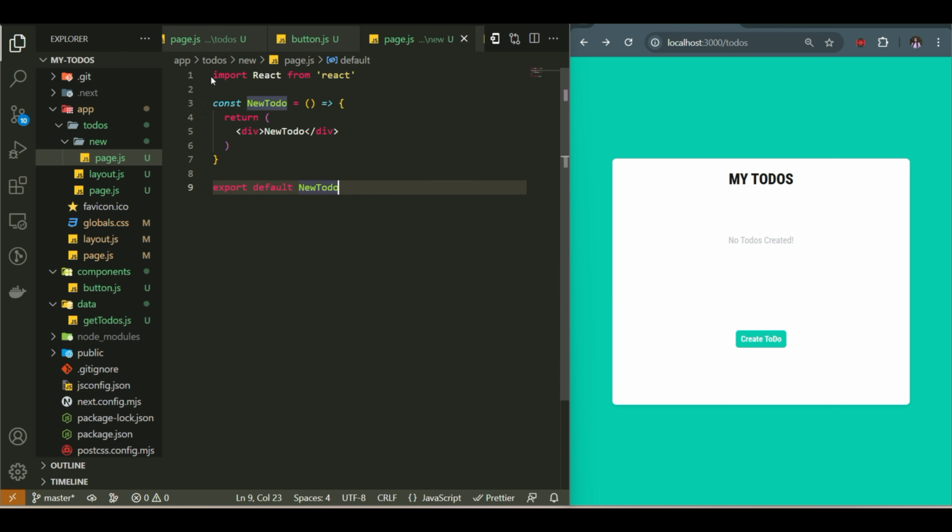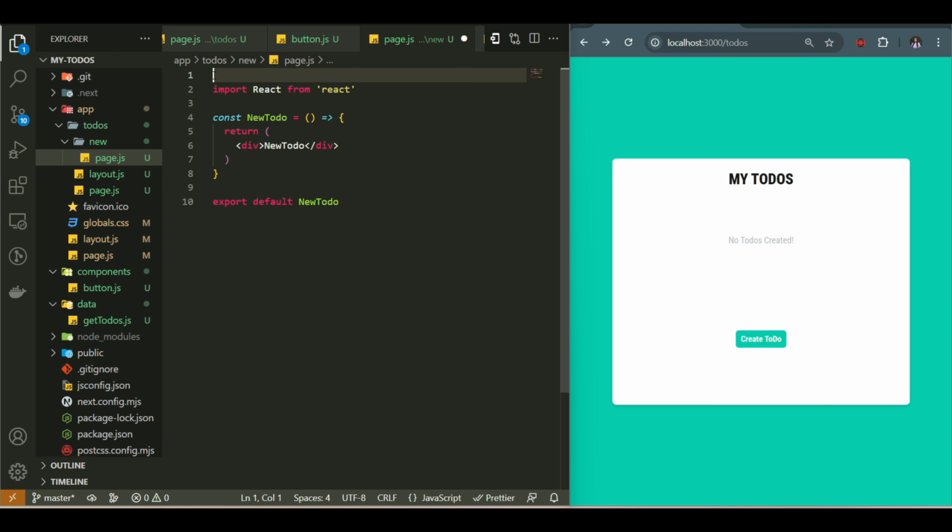So one thing I want you guys to know is that I want to make this component a client component. Why? Because it has inputs, it has buttons, it has a lot of interactivity, and I definitely want this component to be a client side component.